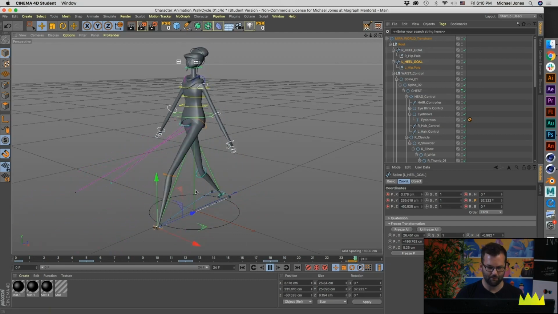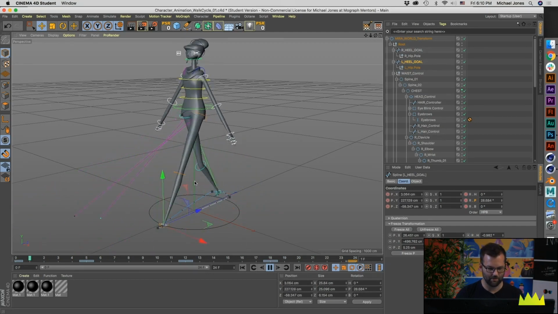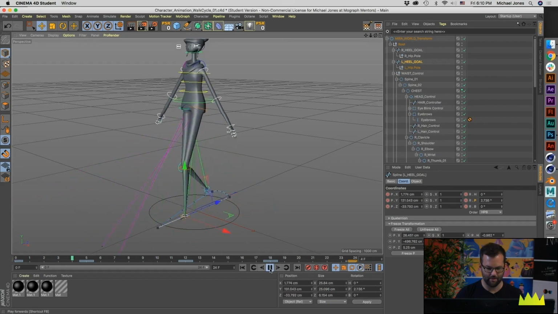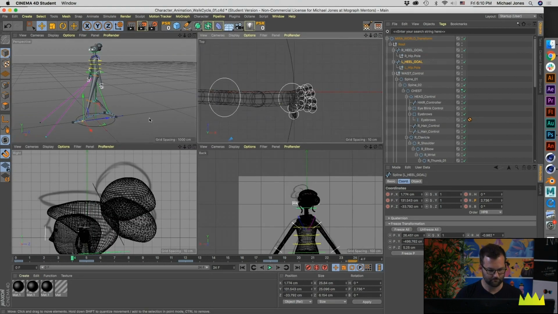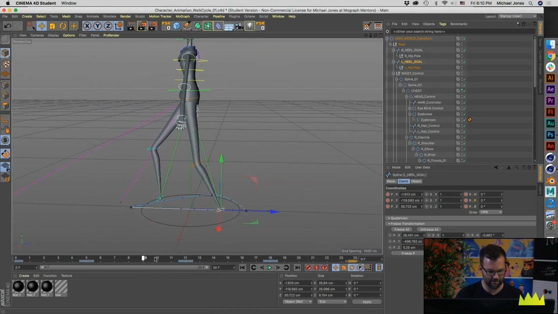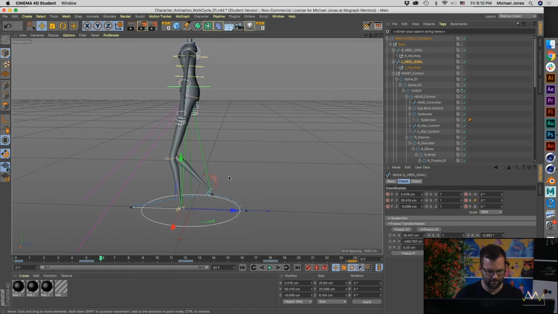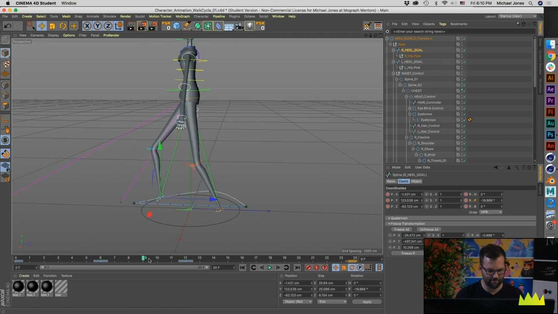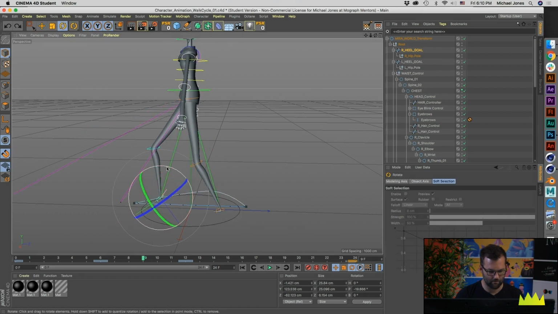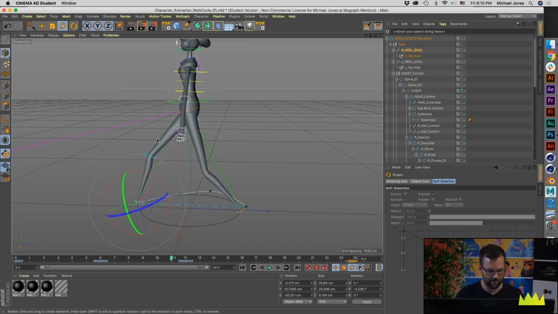So it's not perfect yet. We do have some work we can do on this. So let's make sure that these are actually cycling. The way I'm going to do that is by, actually I don't know if I rotated these back yet. So this right heel needs to kind of rotate out before she steps. Right there. Just add a rotation keyframe there.